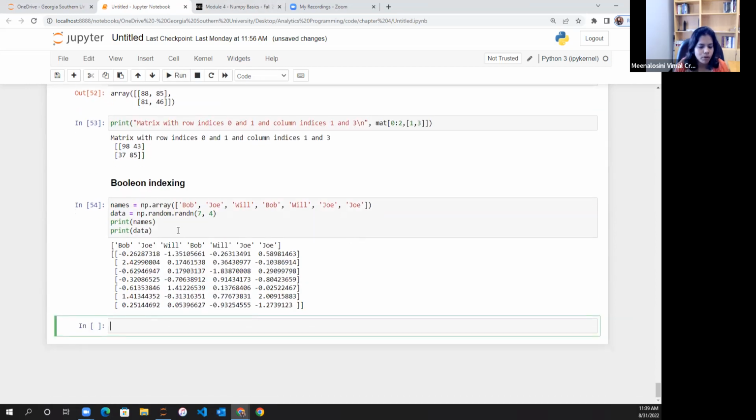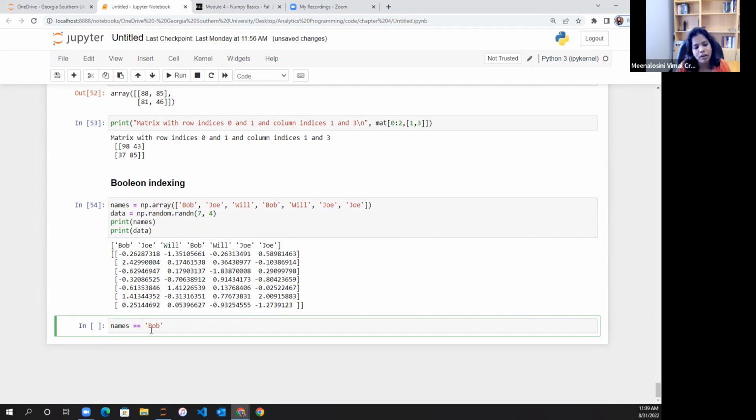Here we are going to do the Boolean indexing. For example, let's say names is the array. And here we are doing the logical operator. We are checking whether a particular name is Bob.